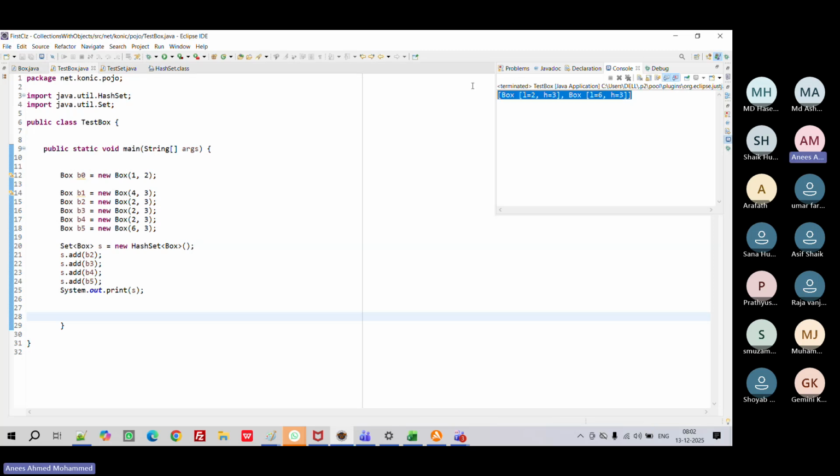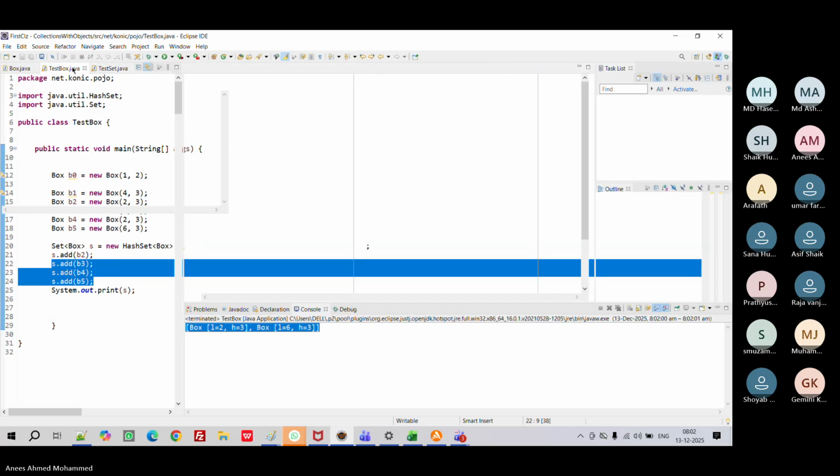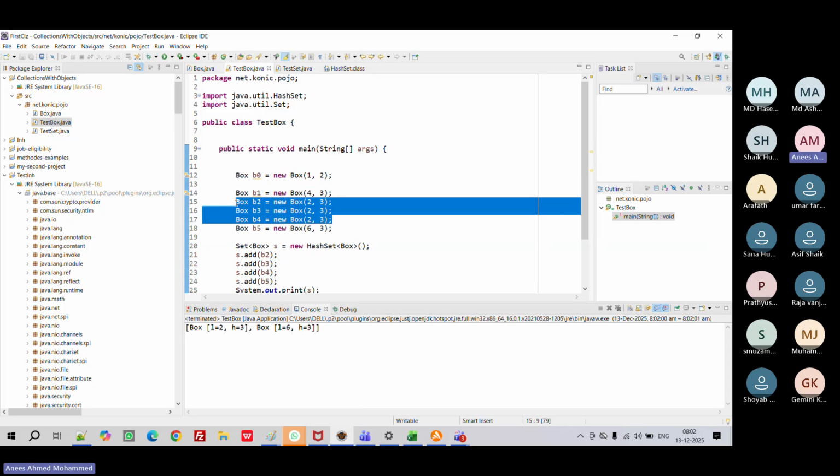Now you can see how many boxes I added: B2, B3, B4, B5, right? 4 objects. But you can see in the console that we have only 2 objects. Why? Because these 3 are considered duplicates.